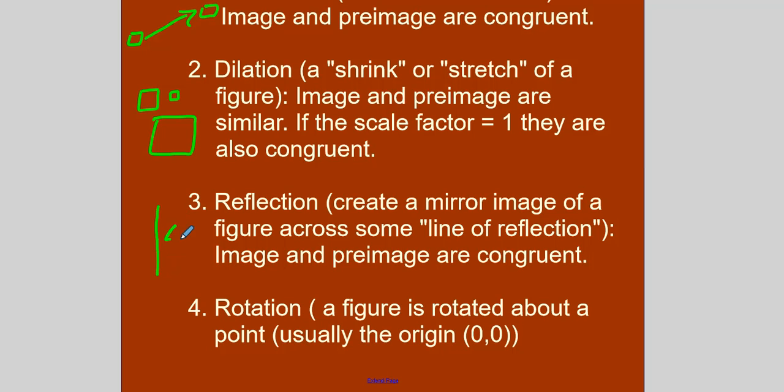So if I have a figure here, like a triangle that's a certain distance from this line, if I reflect it, it's going to be the same distance. The image figure is going to be the same distance from the line of reflection as the original figure. And then finally we have rotations. So if we start here with the figure, we can rotate it. Usually we do it around the origin, and we get a figure when we rotate it so many, say, degrees.